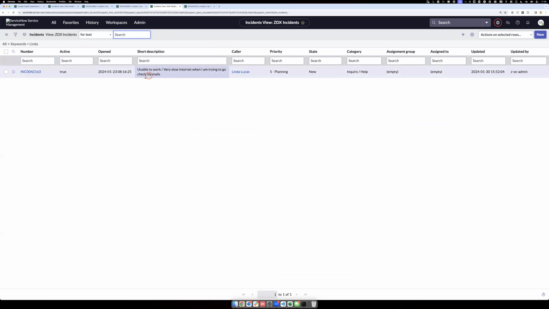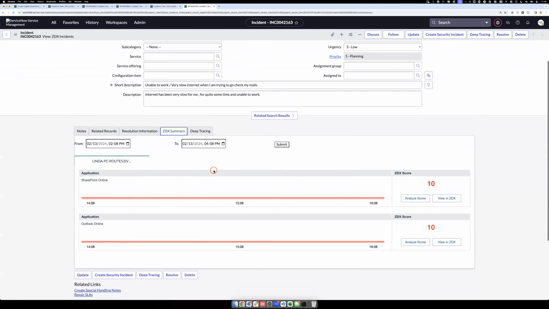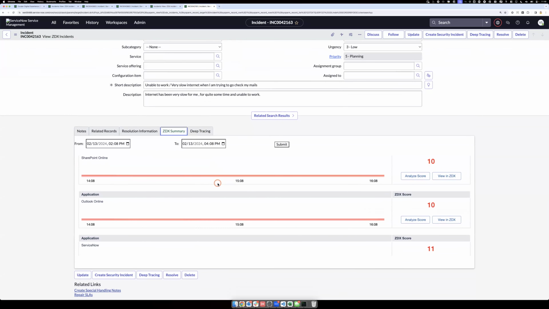In this example, a user, Linda, is opening a ticket saying, I'm facing trouble with my internet, the applications are loading slow, and she reaches out to the service desk. Because of the integration which is already in place, and Linda already running the Zscaler Digital Experience module on her PC, we are able to pull information about all of the monitored applications for that user directly from ZDX using the API.